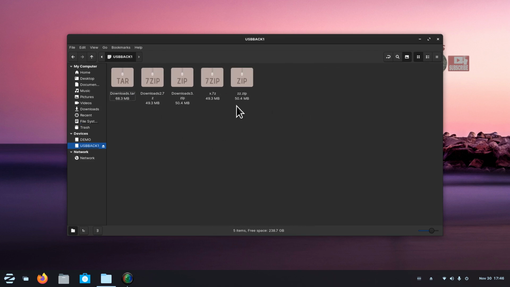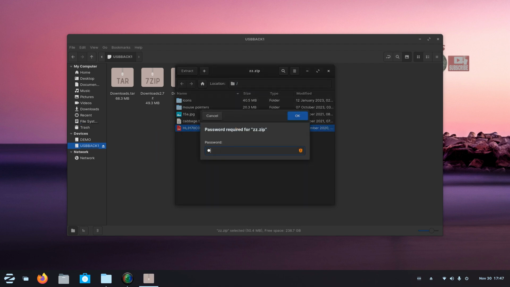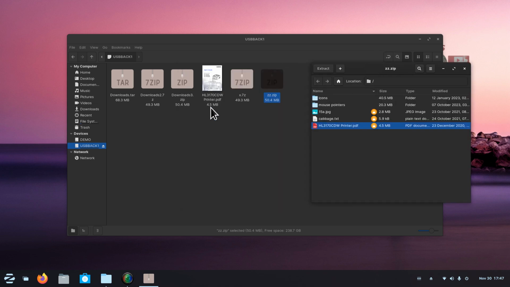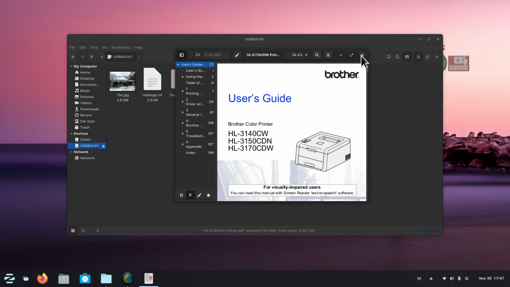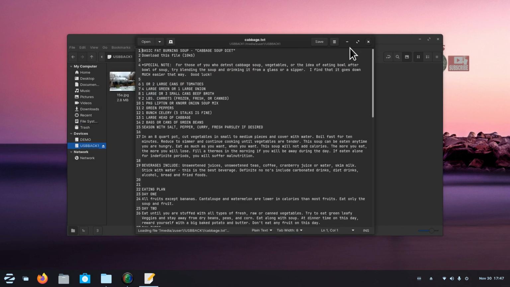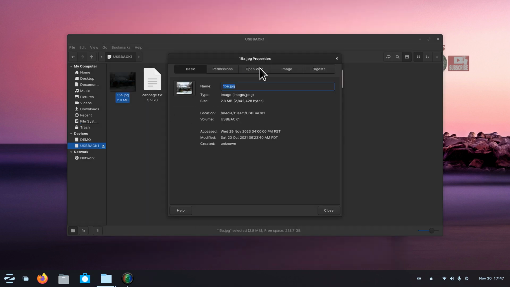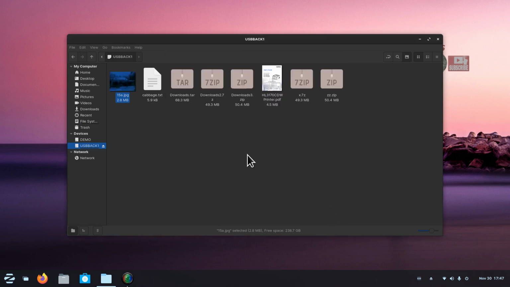All right, now you as the user pull this on your machine or your drive or whatever other machine you got this on, and you give it the correct password when you pull that out. I'll just let you see that from here. It has bits and bytes. I'll do the cabbage thing and the JPEG. You can clearly see I got data in here on all of this stuff. And more importantly, I also have digital information on this photograph. It was taken with an iPhone 10, Apple, and all the particulars.